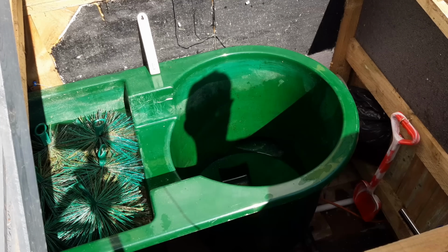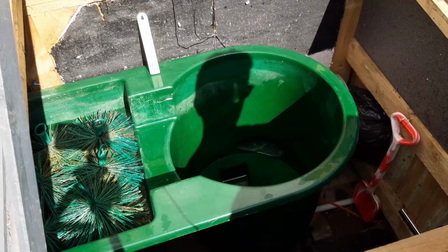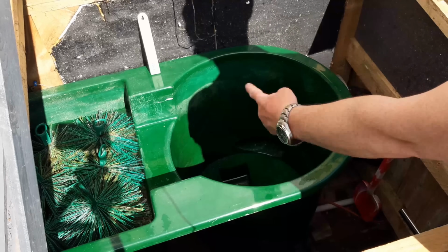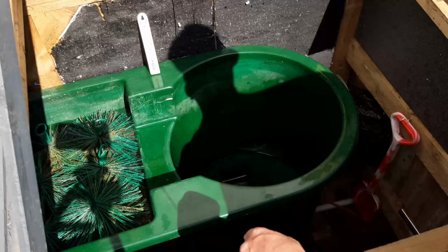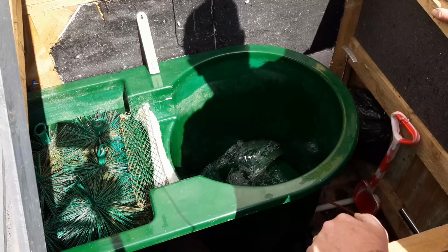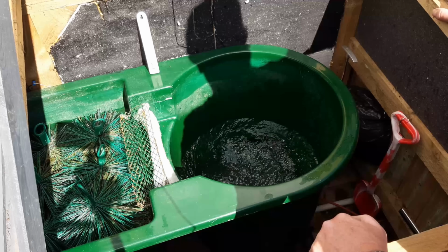So I've just washed it through twice now, and it's coming through clear water. So now the only thing to do is refill this, open the main valve, refill this, and it will fill over into the next bays, and then we'll do them another day. Anyway, let's fill this up. That's nice and clear now. There's not a lot of rubbish on that bottom drain anymore.